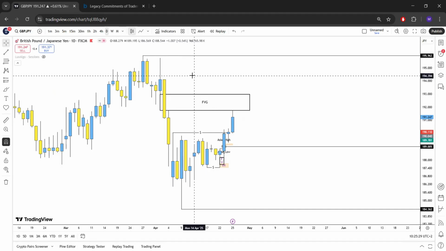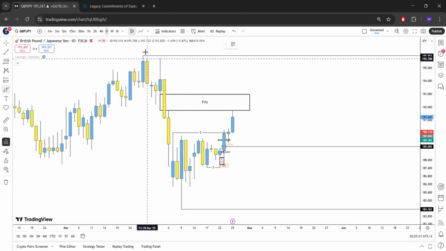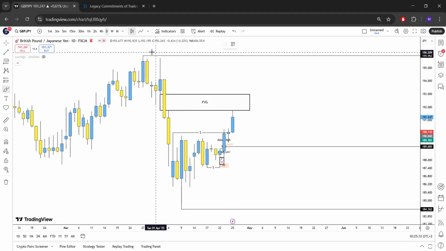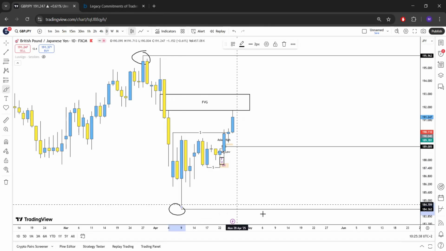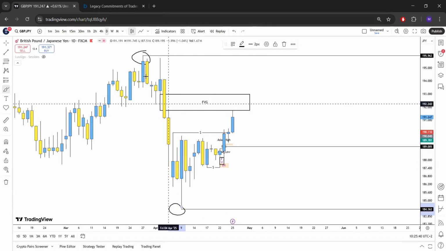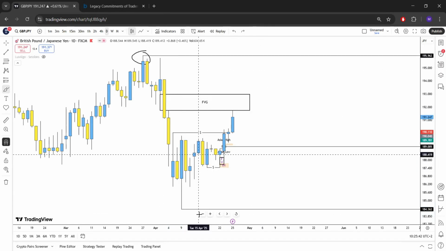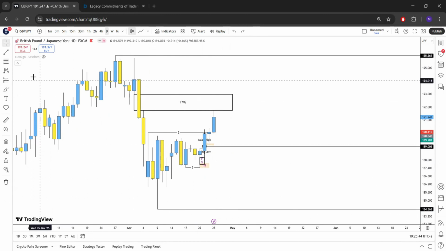So essentially, what you can see on the daily time frame that I pointed out last week was that we have these areas right here, which are our trading range. We have the swing high and we have the swing low. And this right here would be our trading range for the daily time frame.